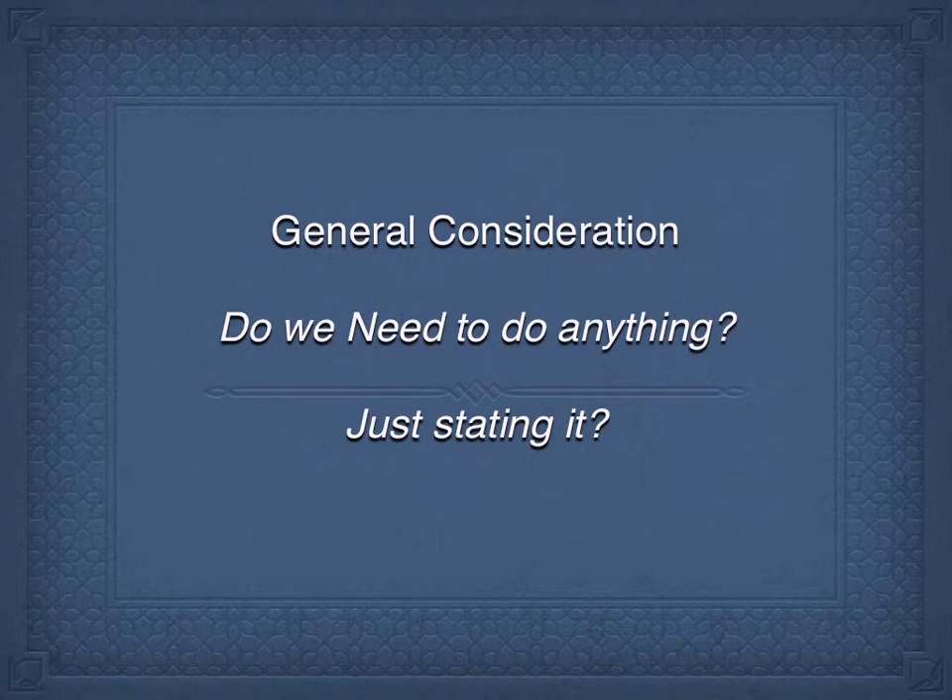A couple of general considerations about what we do: we look at functional movement first, and the question is do we need to do anything? If we're dealing with the whole complex — say the shoulder complex — and we can restore function, remove pain, and there's no evidence of long-term sequelae, then the question is why do we need to do anything else other than get the patient functional again? That question always needs to be asked. In cardiology, for example, if somebody does very well on a stress test, why do an angiogram? You may end up doing a procedure on a plaque that won't necessarily go anywhere.